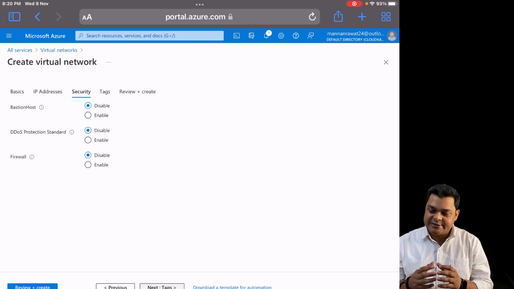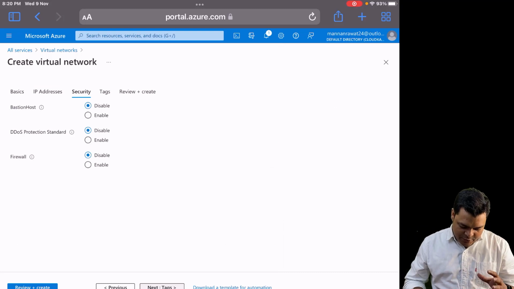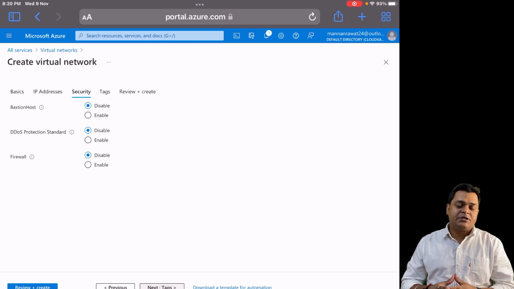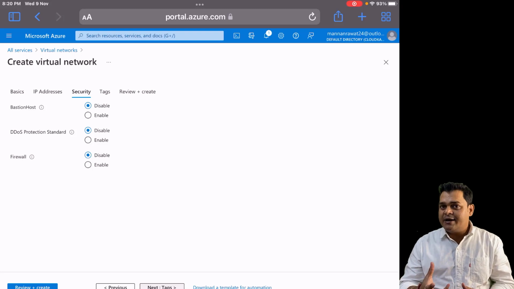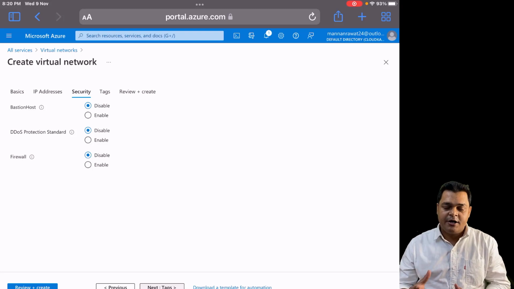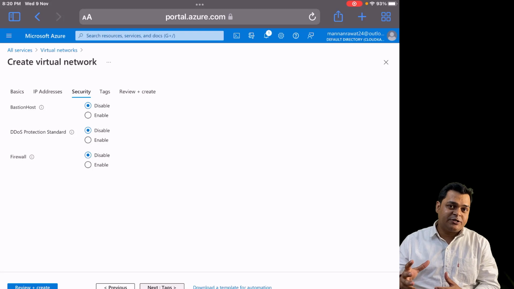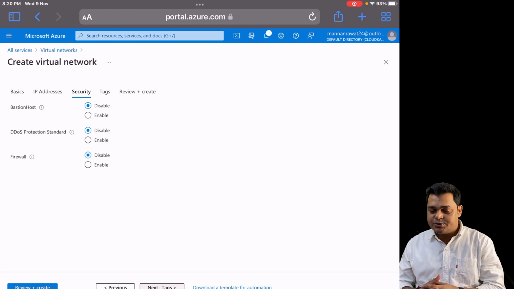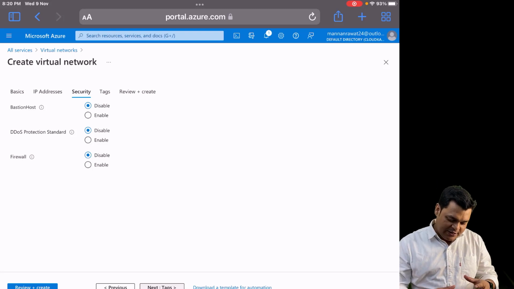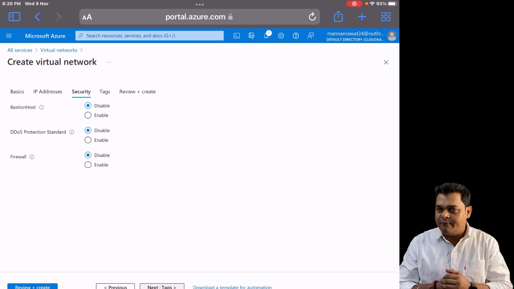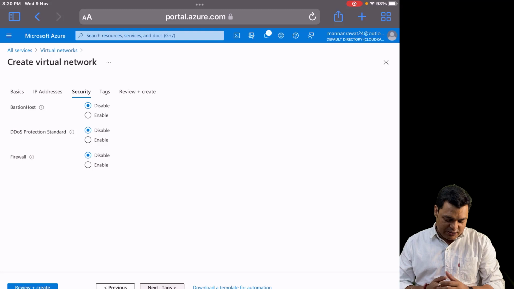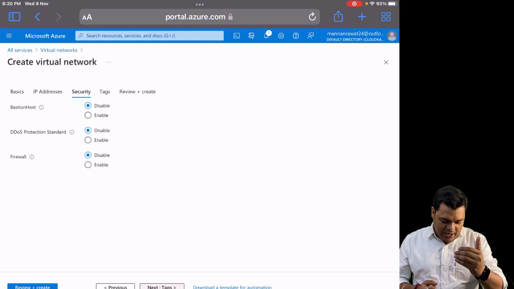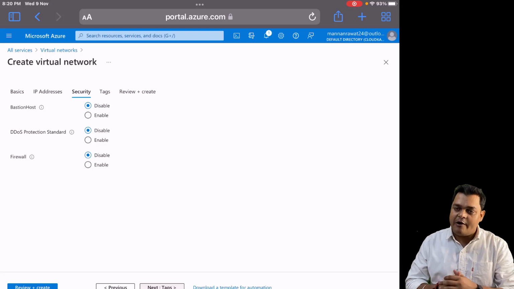Another important point is related to security. We are able to find basic, bastion, DDoS protection, and firewall. These options can help us protect your network environment, because you are setting up security for the entire VNet. So if you add any virtual machine, any database or any resources in your VNet, these services can help us protect the environment. As per the content of the administrator, I'll help you set up a bastion. I'll help you set up DDoS protection and firewall as well.